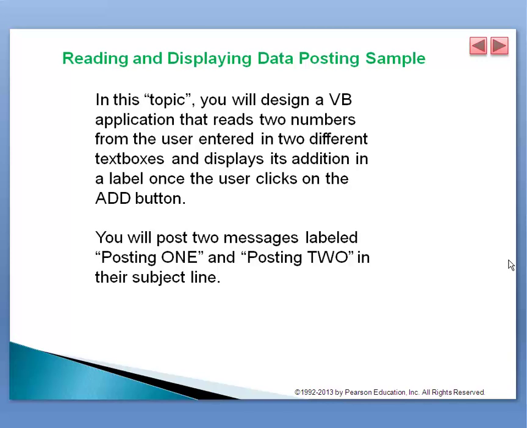So if you go to D12, you will see that the description says in this topic you will design a Visual Basic application that reads two numbers from the user. They will be entered into text boxes and it will display the addition in a label once the user clicks on an add button. If you remember, I think that was tutorial number 4. In the one I was showing you that in chapters 4 and 5 there was something very similar. The user was providing two numbers in two text boxes and we were displaying the multiplication. So it's basically the same thing, but now instead of multiplication we're doing the addition.